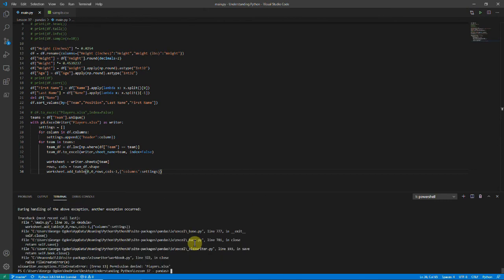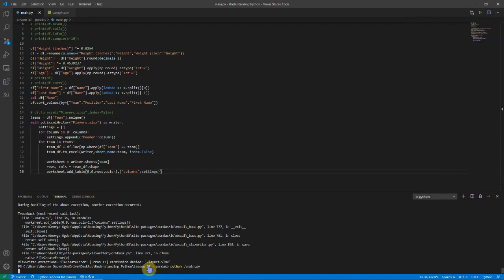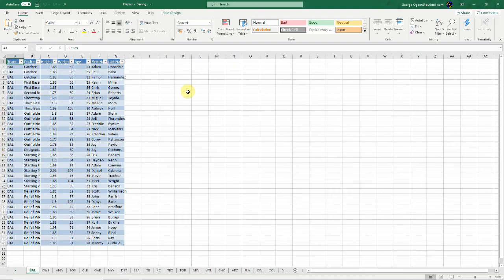And you can see this time I've left it open, and it's given us this error saying that it can't edit the file. And now we've got a nice table. However, I think there's one last thing to do, and that's these are really narrow, which make it quite hard to read. So I think we should redo it, but make them wider.